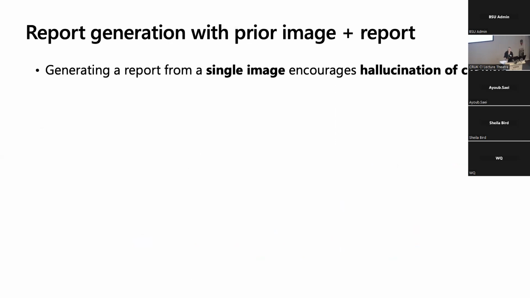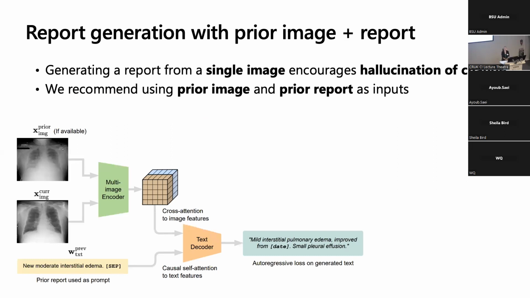Another thing that I mentioned that you can do with these models is to try and generate a report. This would be starting from your image encoder, training a text decoder to go from the image representation to a piece of text. This is a very common task in the machine learning on chest X-rays universe. However, one of the problems is that in this data set, 40% of these reports mention a prior image. If you just train from a single image, you're going to encourage your model to hallucinate change information, because you're telling it, yes, from this image there's been a change, but it has nothing to base that output on. So of course, we recommend using the prior image and also potentially the prior report.